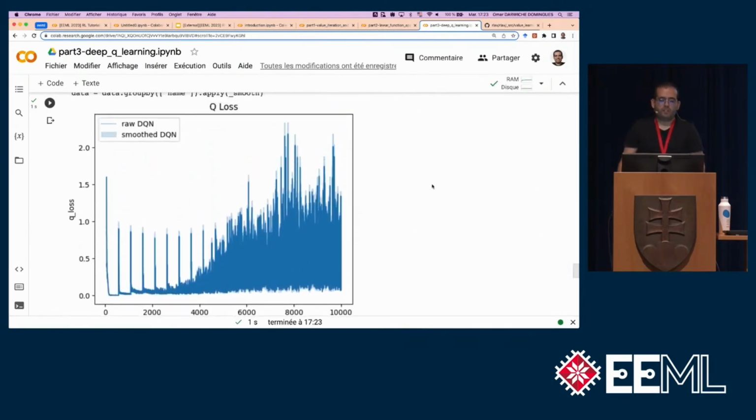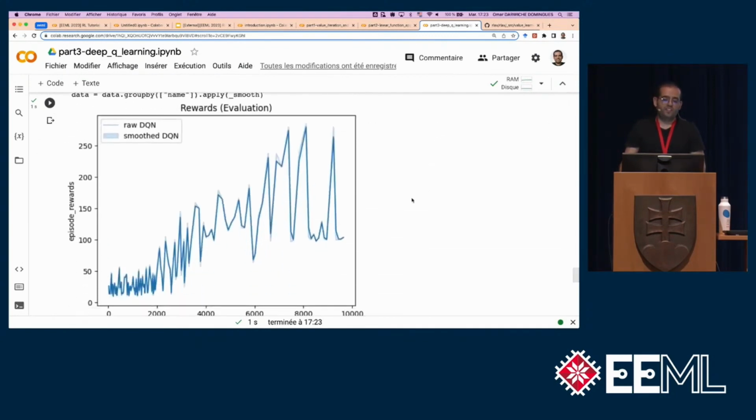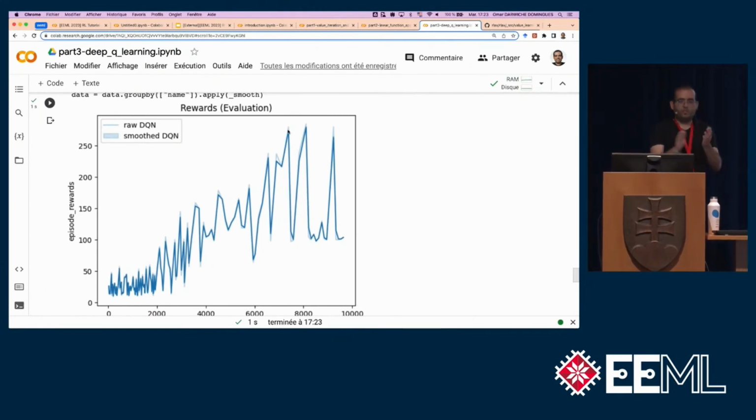You might wonder, okay, this Q loss function is horrible, but actually it's learning something. You'll see that the rewards are increasing, of course, in a very noisy way. So Q-learning is super unstable. Deep Q-learning is super unstable, even if we did all we did. There are many improvements that you can try on Q-learning. What people usually do in this case is some kind of early stopping. As long as you reach this high reward, you can stop your training loop, so that you get something that works.